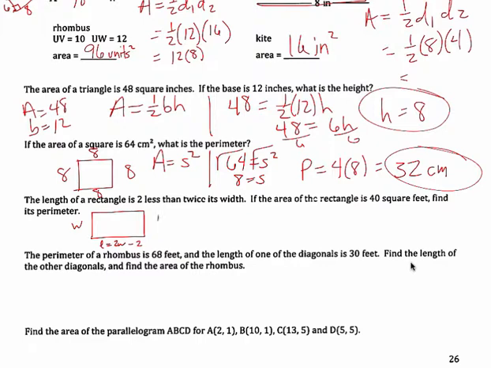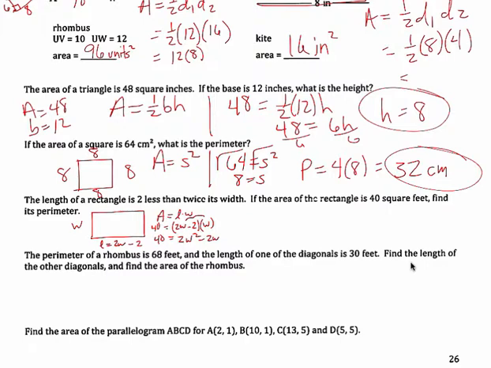So my area formula is going to be the length times the width. But since the length is equal to an expression, 2w minus 2, I'm going to say that the area is equal to 2w minus 2 times the width of w. When I distribute that w, I get 2w squared minus 2w. But it does tell me that the area of the rectangle is 40, so I could have plugged that in for area. And when I do that, I get this equation: 40 equals 2w squared minus 2w.